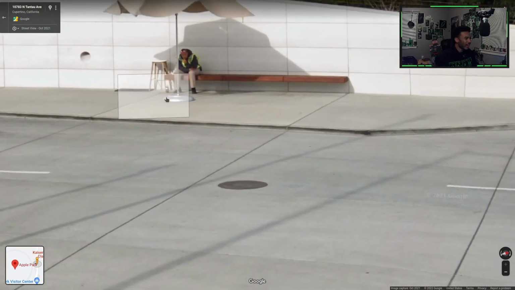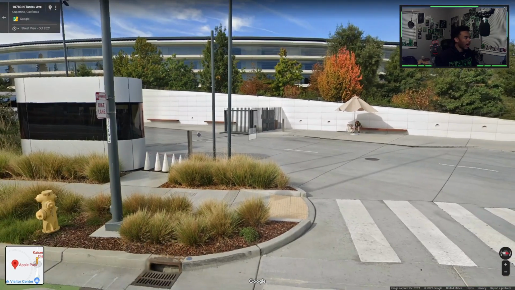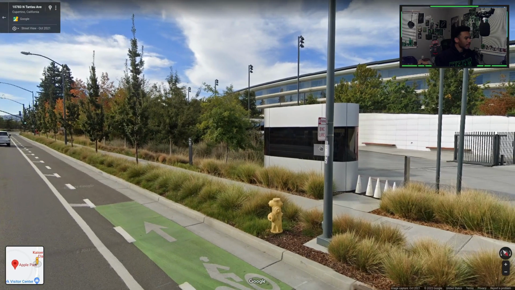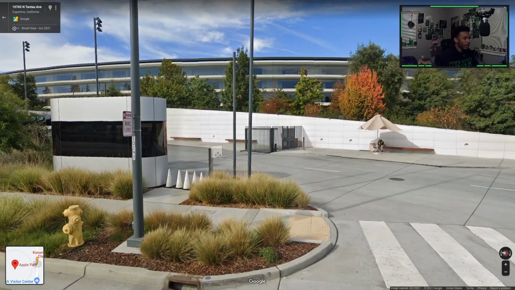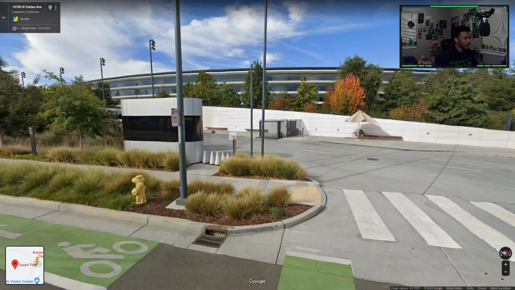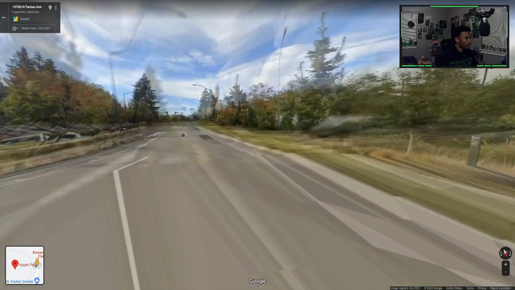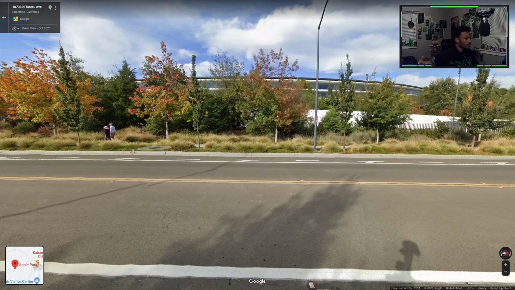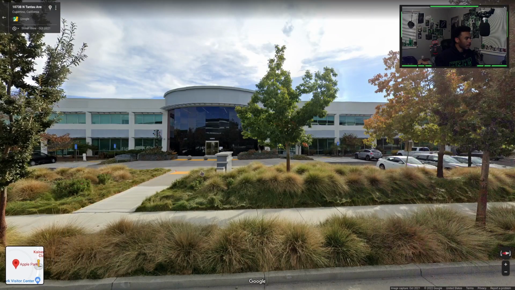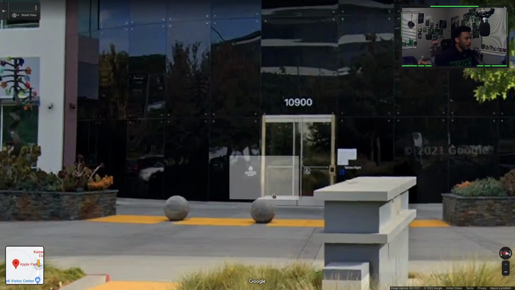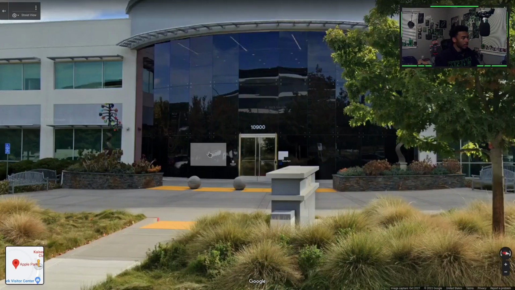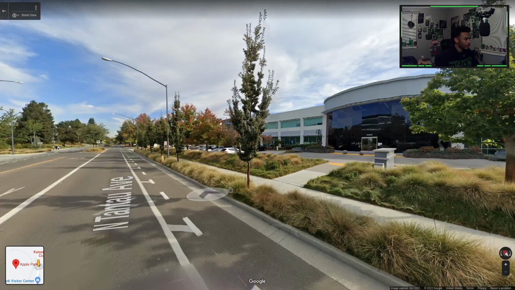So that's a good indicator of the security level over here. We can also see other information like some sort of security booth. The gate is open, so it looks fairly easy to enter. I'm sure there's restrictions, but we can keep going down. Maybe we can find more information. I'll go back out and see if we can drag myself somewhere a little bit closer. Oh yeah, here's the front entrance. There's just a door. It looks pretty easy to just walk in, especially because there's a sidewalk here. You can just walk straight in. You won't even need a vehicle entrance.